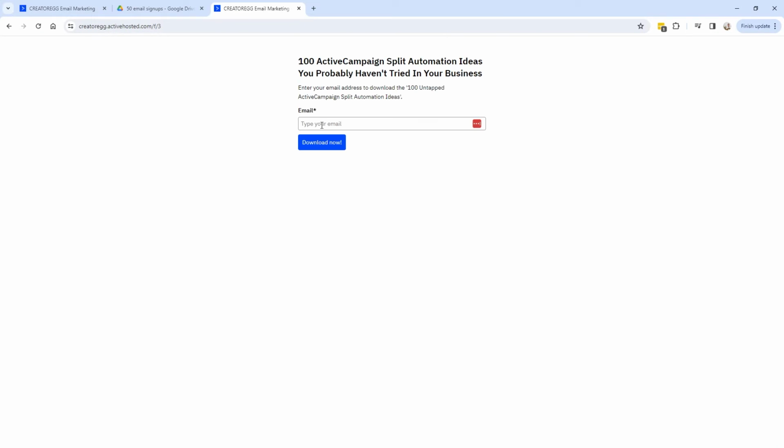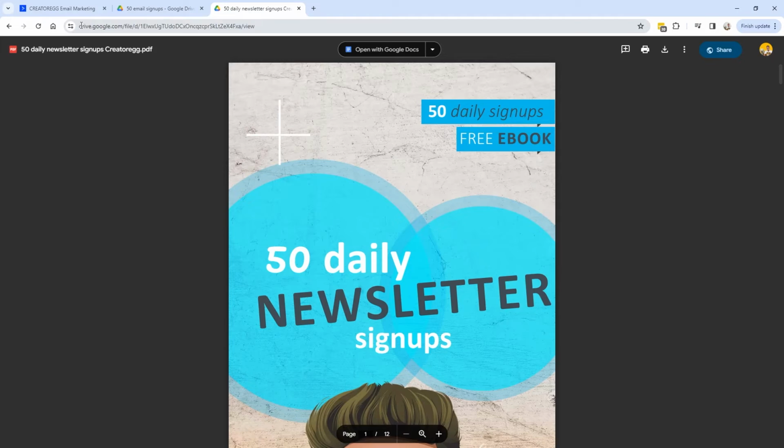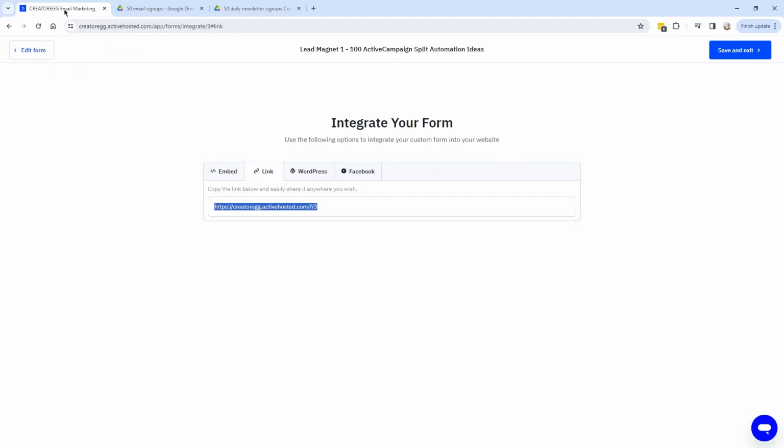So this is a pretty cool thing with ActiveCampaign. If someone is already subscribed to your list, which is this email address that I'm going to enter right now, so this one is already subscribed to this master list that is connected to this sign up form, they will skip the confirmation email and will go straight through to that particular lead magnet, as you'll see right now. So I'm going to click on download now, and now the lead magnet should immediately open. See, this is the file we just used inside our sign up form settings, right?